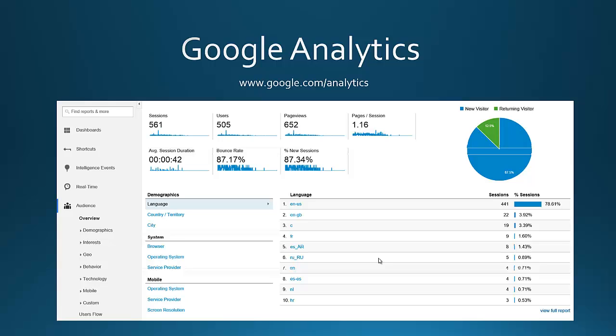In the top right corner of analytics, you can actually select the last day, the last week, the last month, that kind of data. And sessions, again, is website visitors, so visits to your website. The one that you're really worried about, though, is going to be users. So how many unique users, so unique individuals, are on your site? That means 561 sessions, meaning 561 times people have gone to your site, and there are 505 unique users. And that's the most important stat, the unique visitors, the unique users.